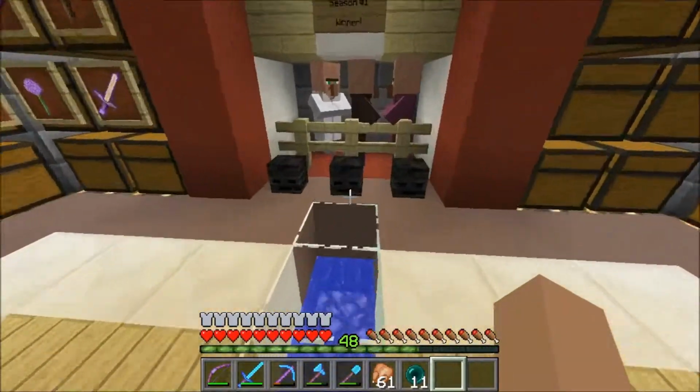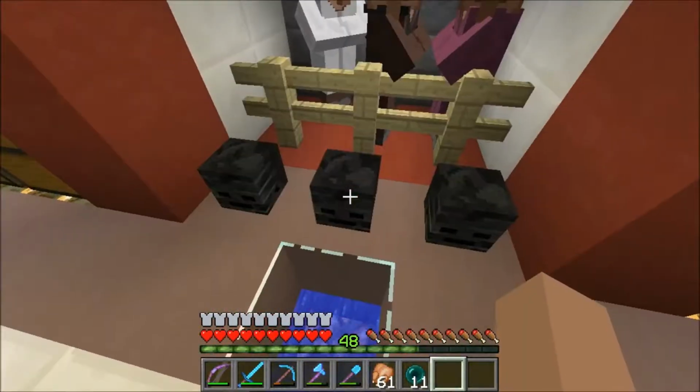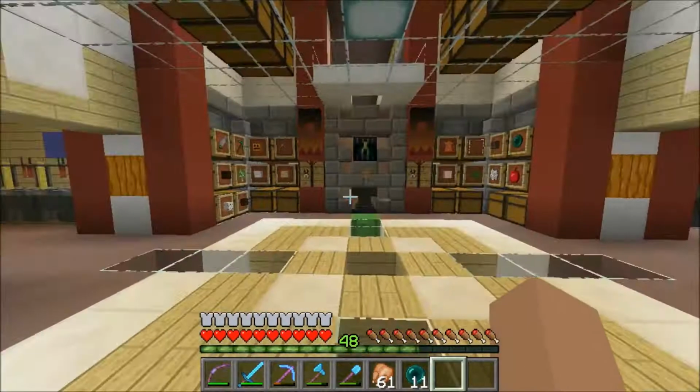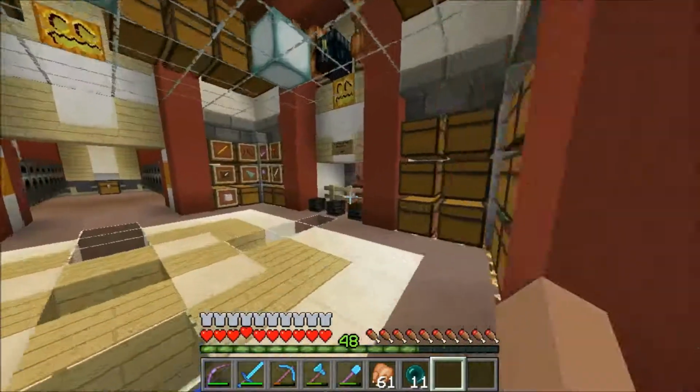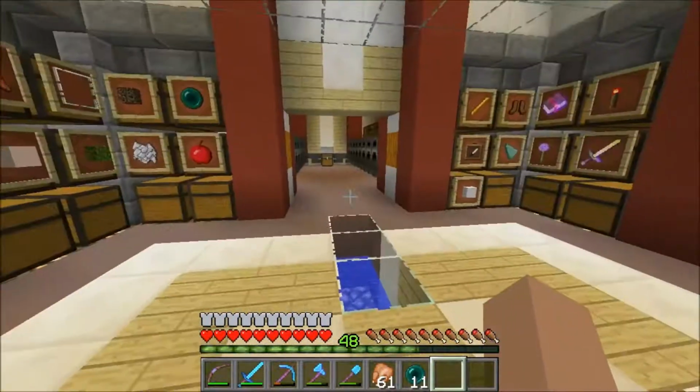But yeah, so I also put the skulls here, and I think that's actually kind of cool. Three skulls and then three villagers behind it. If I could put these skulls on the villagers, I think that'd be awesome. But that's not quite an option. But yeah. So that's where that is.